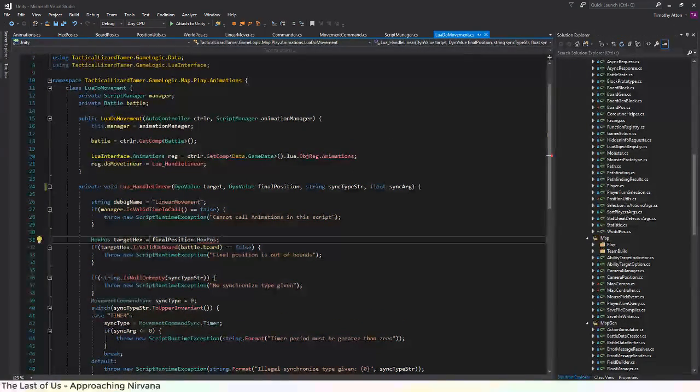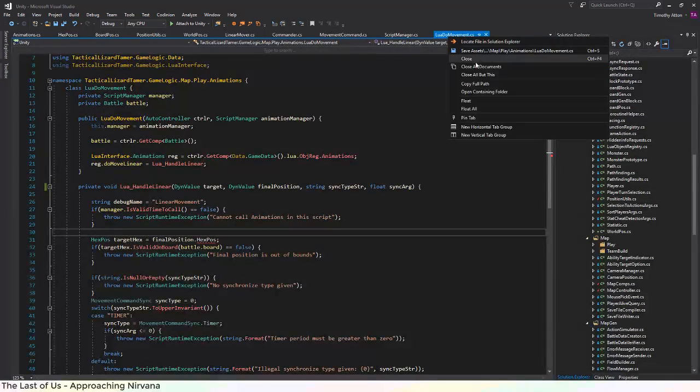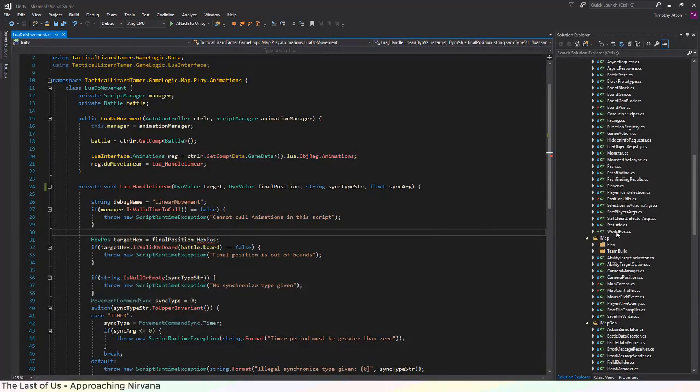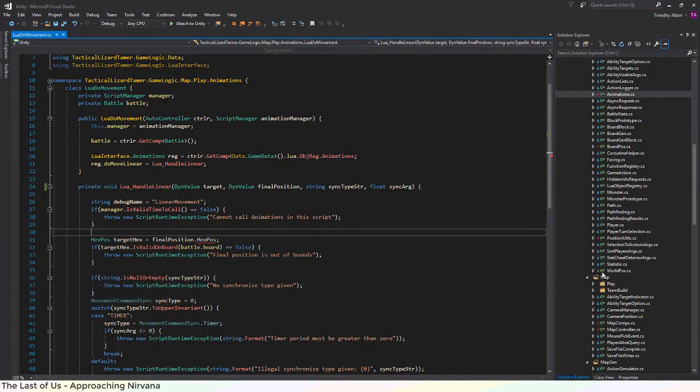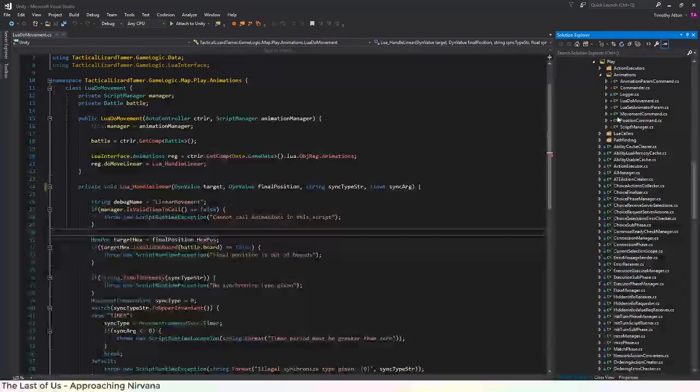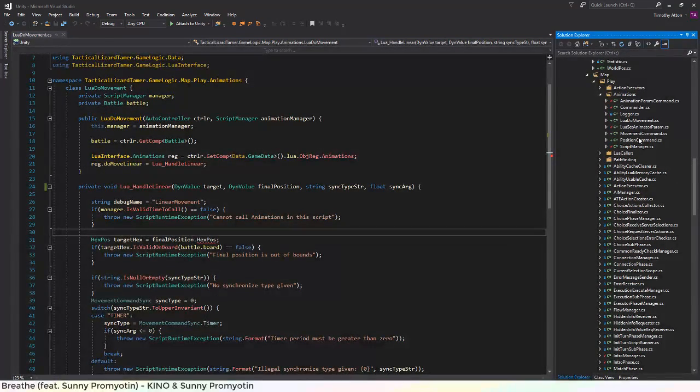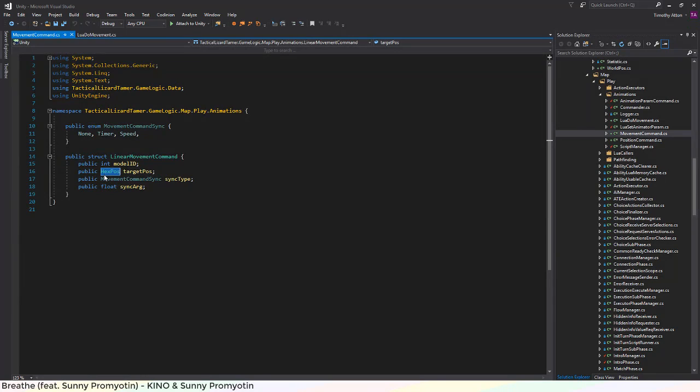And now this is not quite as simple. So I guess, okay, let's clean up this top bar animation command. Right now we pass a hex position, and I remember I was debating this earlier.